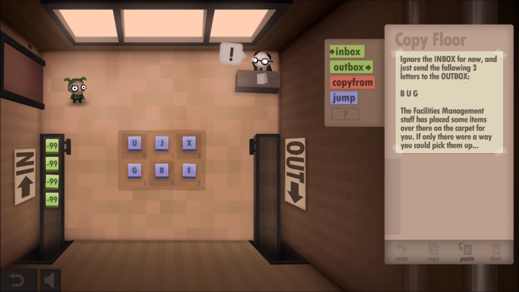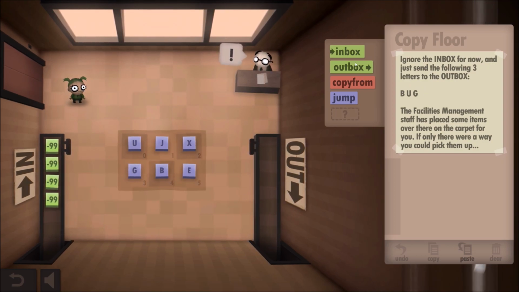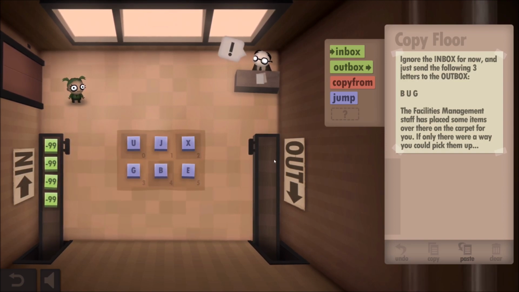Okay, that's fine. BUG. Letters to the alphabet. B, U, and G. Okay, so based on what I have, I can't make this thing do anything. Actually, hold on 1 second.